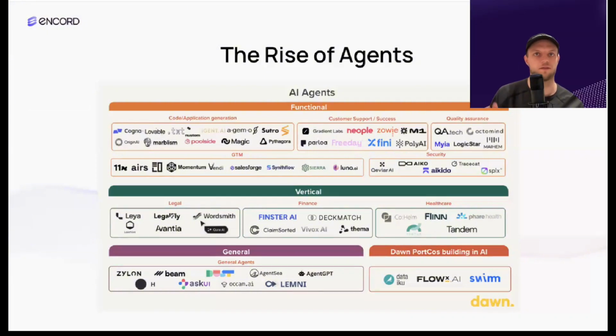Yeah, for sure. As you can see on this slide, there are so many attempts or so many different solutions to building these types of agents. And each and every one of them requires a lot of data, because it's not just about having it follow a simple instruction. It's typically tied to a very particular problem. You can, for example, see in the upper left, there are a lot of coding and application generation agents. What they try to do is essentially automate your coding efforts as much as they can.